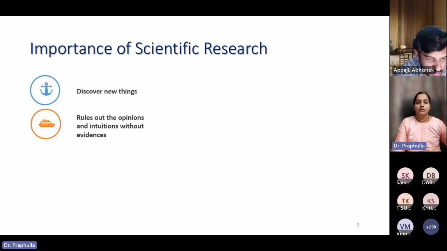Or if you had thought something through intuition or some analysis, that may be wrong. Or if other scientists, your peers or somebody, had given some opinions, you can check whether it is correct or not through experimentation or some kind of research work. So it basically rules out opinion in research.